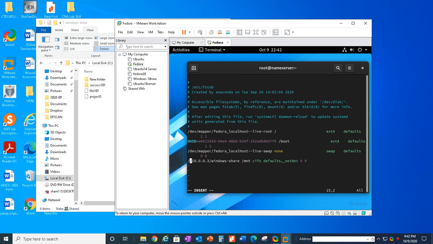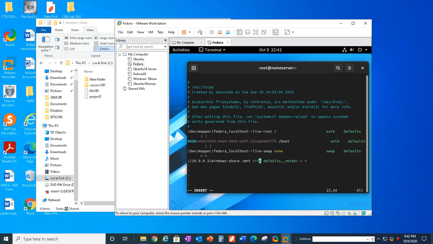Let me just start off here. This is the forward slash, your Windows IP address here, and then you have a slash, and this is the Windows share folder that we made. Remember this, and this is the mount point where we mounted it, and this is the file system.